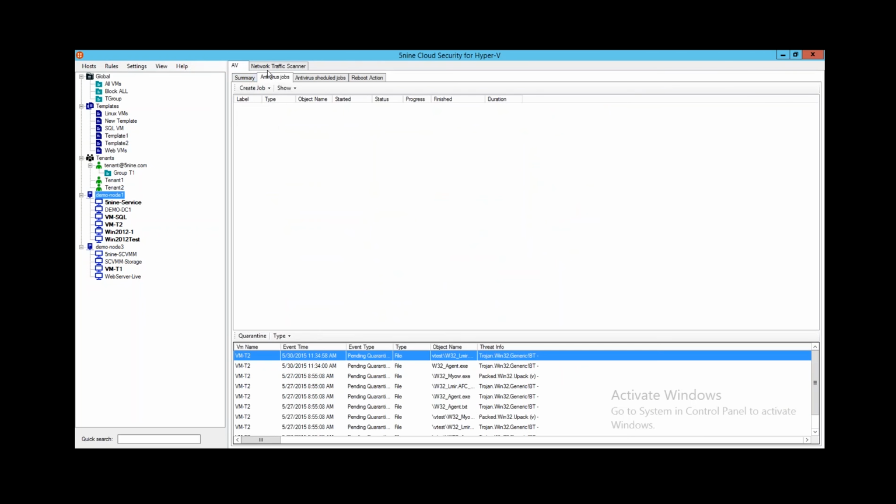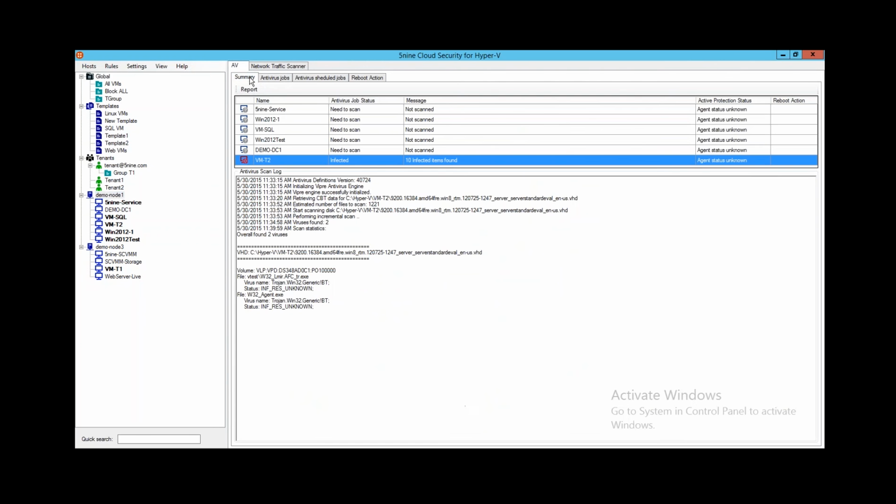The antivirus that is based on change block tracking, this is the purely agentless full system scans, as Simon mentioned. And when you go over the summary information, you can see all the scan status for your virtual machines. And as a result of change block tracking scans, you can see that the scan time required for a full system antivirus scan of a virtual machine got reduced to just several minutes. In this particular case, you see that the latest scan on the virtual machine took us just 6 minutes, and we detected viruses on the virtual machine.